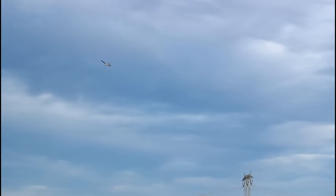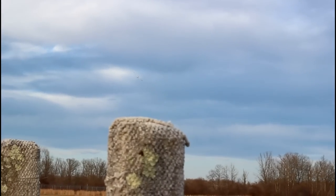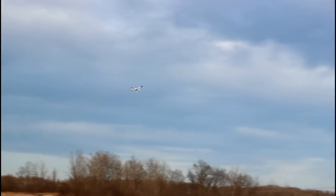So we put a LiPo alarm in here. I'll be flying with the motor on more than off for this video. So we should get a nice alarm when it gets low, but look at that beautiful plane.